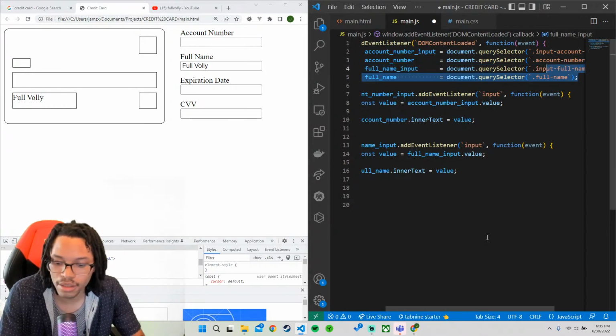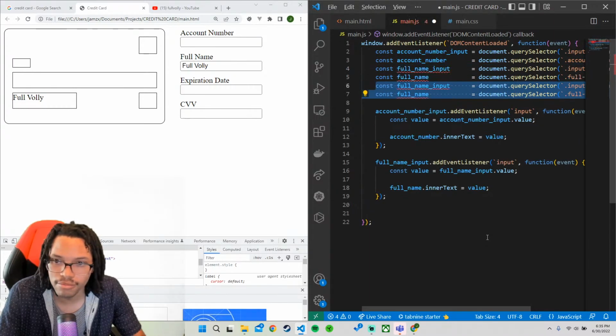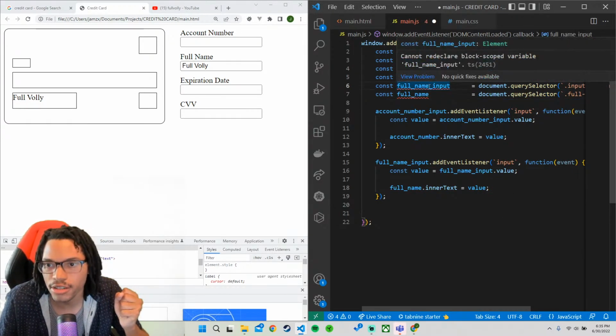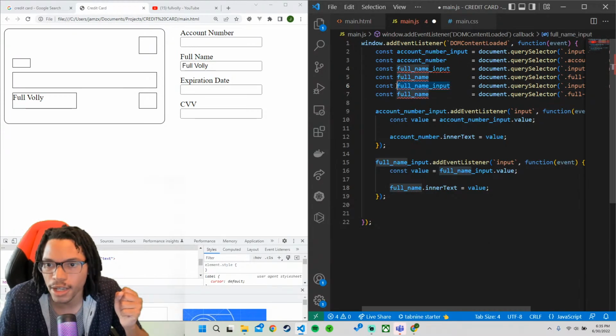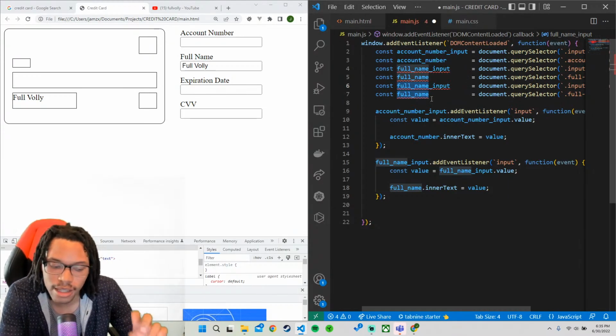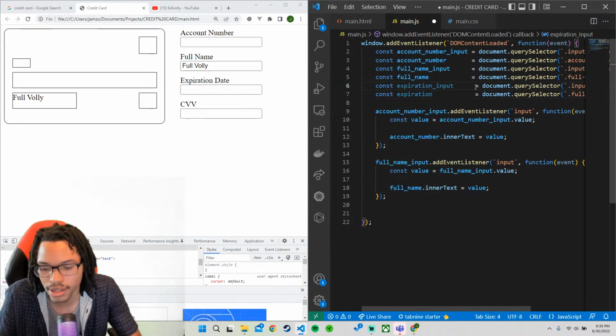I think it's Alt-Shift down that allows us to duplicate it in VS Code. Then we're simply going to change everything that says full name here. So that and this one. What I did is I used Control D to do multiple cursors, and then we can change multiple lines at the same time. Just that easy.